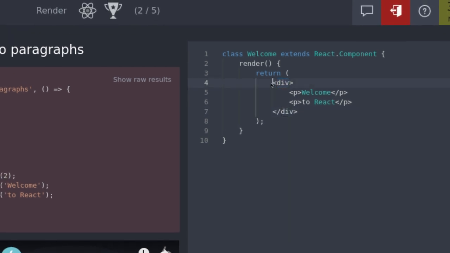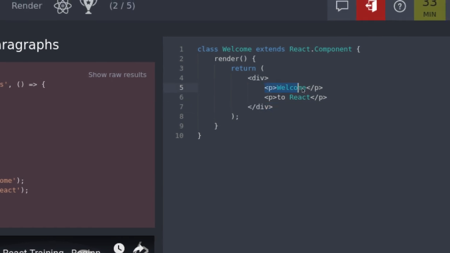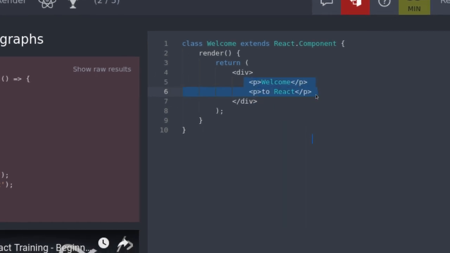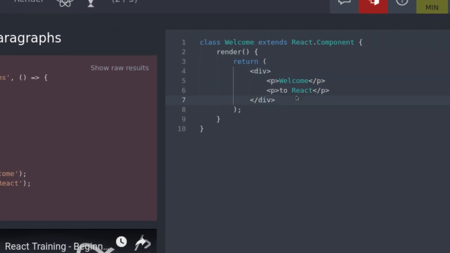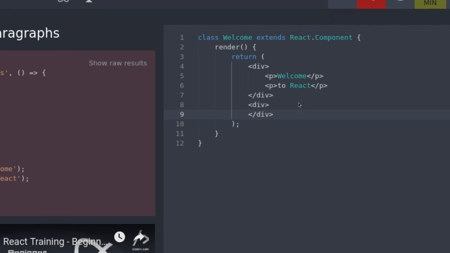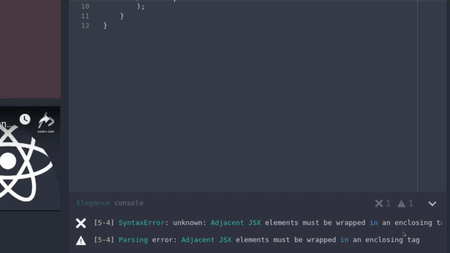So we've got the opening div tag here, and then we've closed the div there, and that contains two other elements itself. But the crucial thing is at this root level, we don't have adjacent things. Now this would not work again because we have two adjacent elements. My divs are next to each other. We can't do that in a component, right? We must have just one root element.